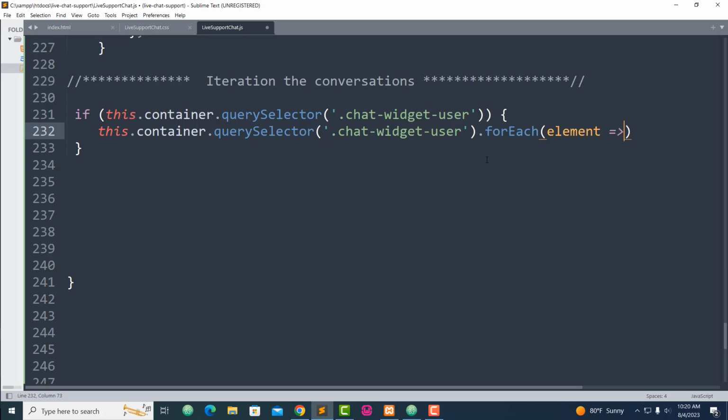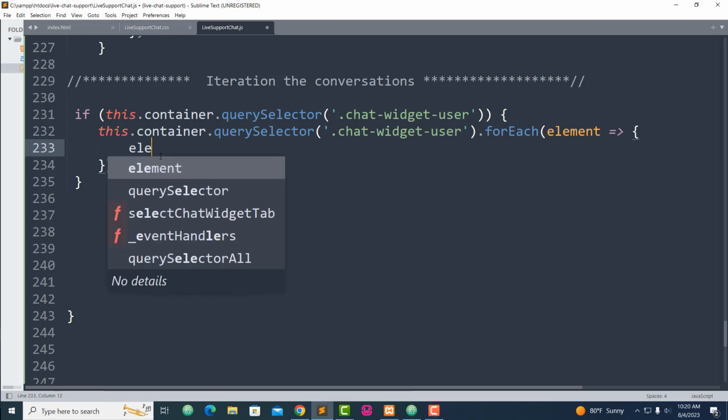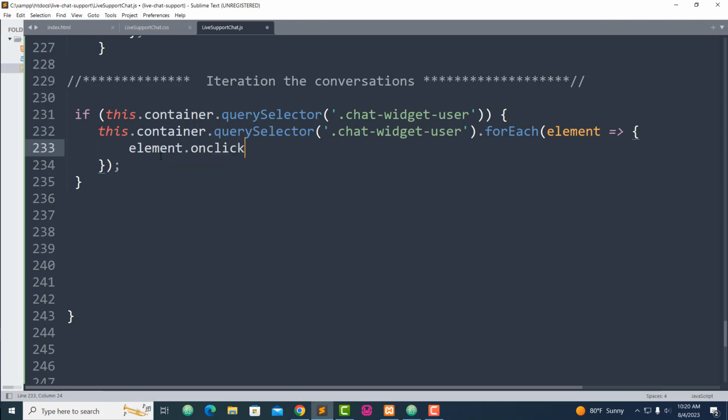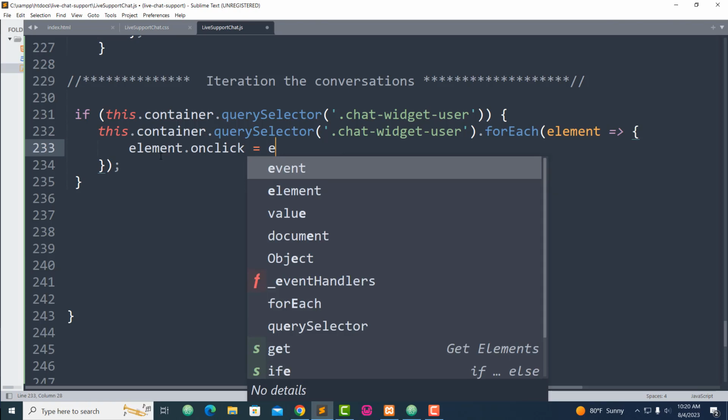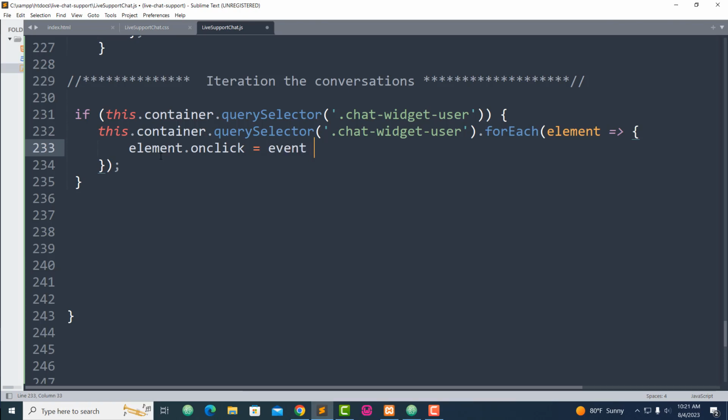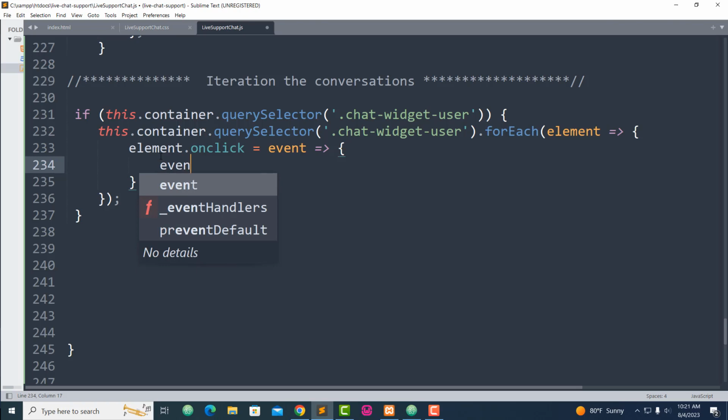Okay, like this, and don't forget to put a semicolon here, and let's go from the inside. All right, now we have to use that.